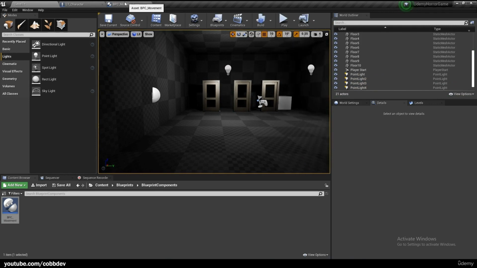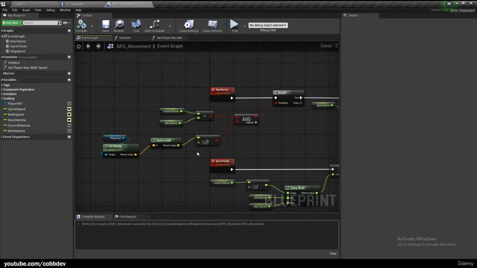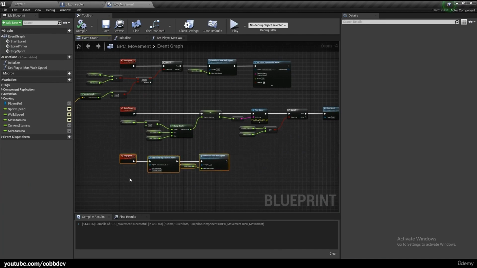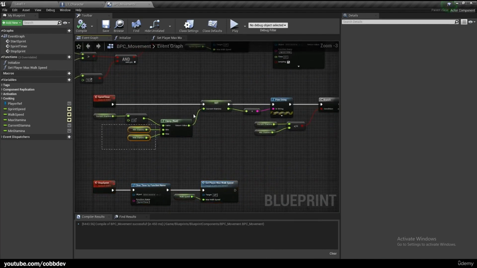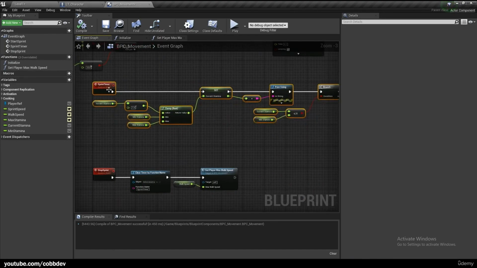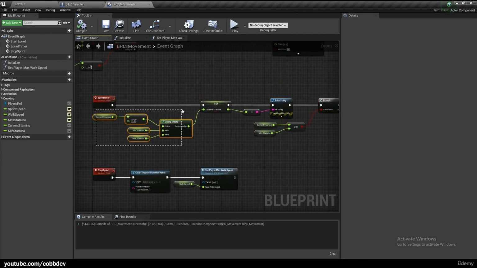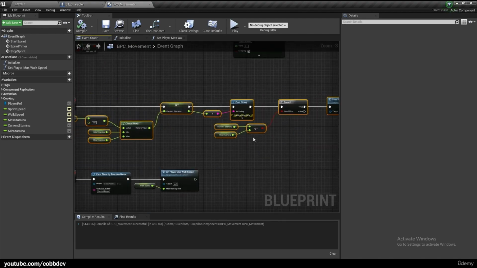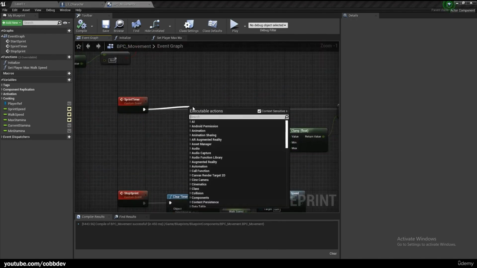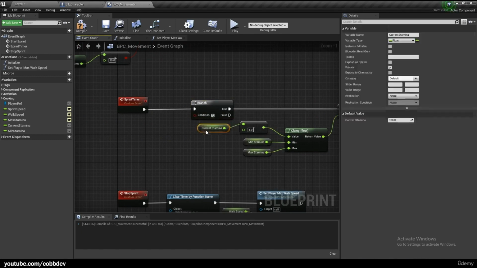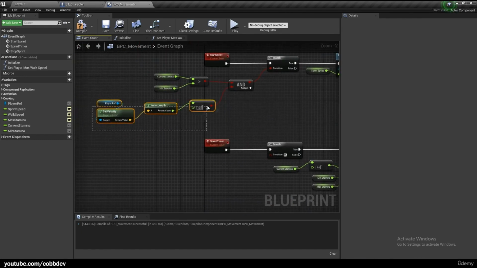So we basically have to ask the same question for our sprint timer. Actually make sure we're still moving. So up here, let's drag this all down just a bit. And we can pull all this off to the right. And we want to ask if, and we can just copy and paste this right here.